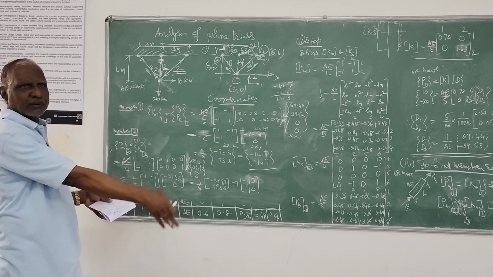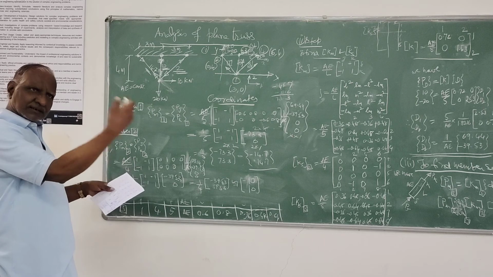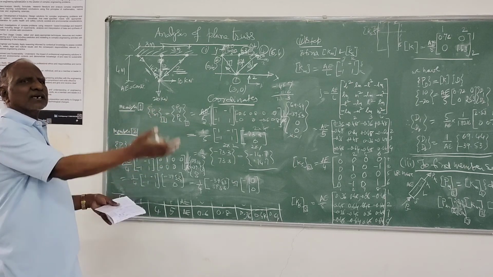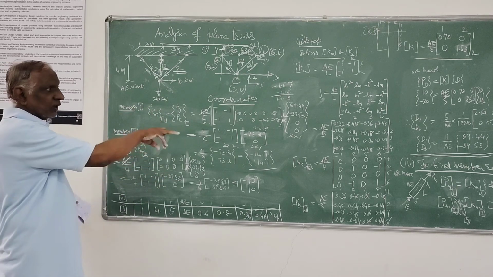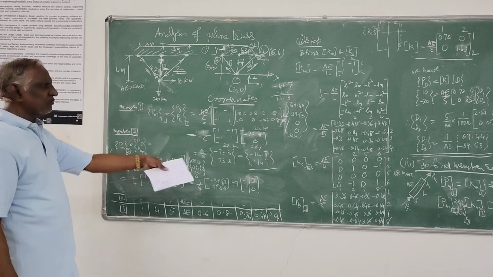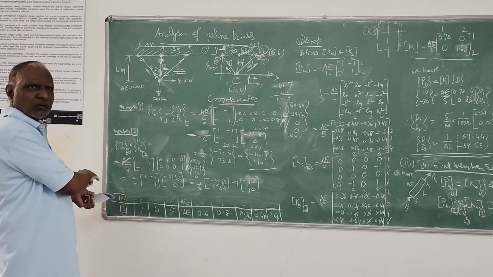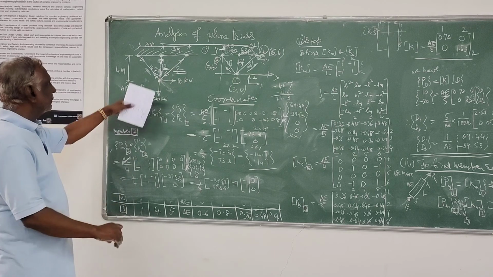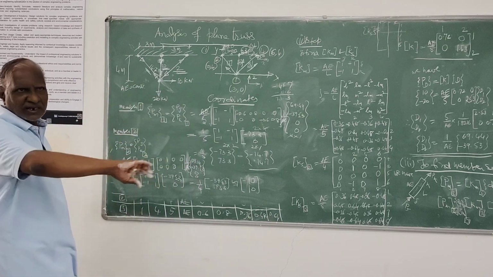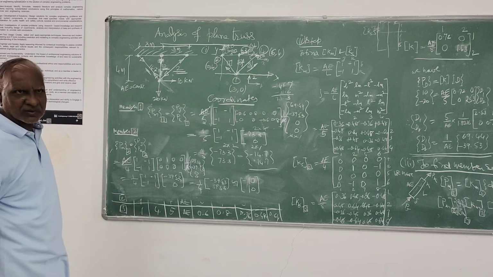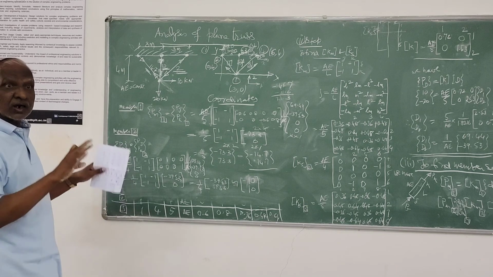It will automatically compute the global stiffness matrix. Invert that matrix with everything, give out the output as displacement. Then member end force, again it will come back to your original property of the member. It will compute the member end force as the final result. So it's an element approach. This is called element approach.